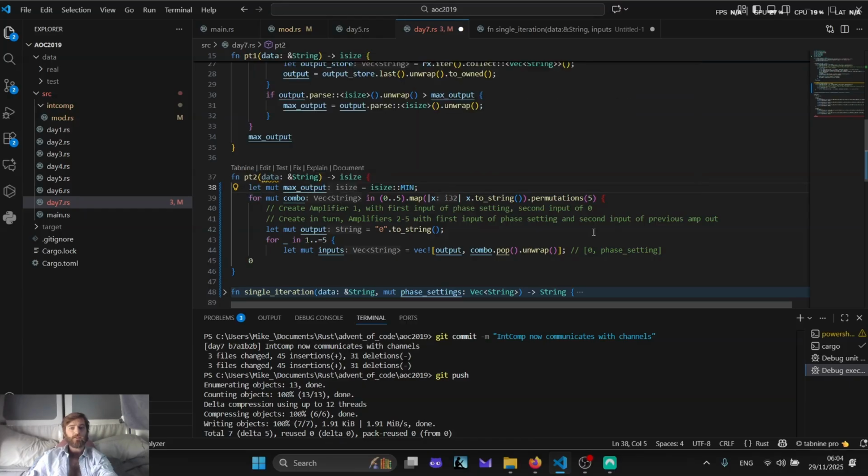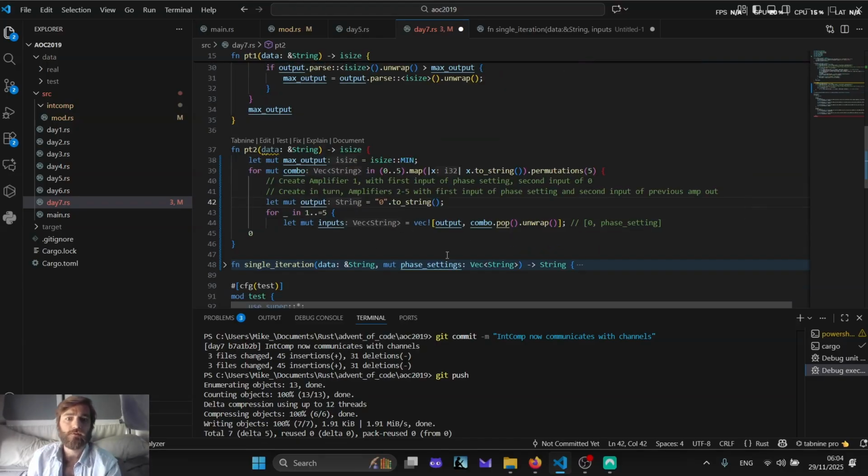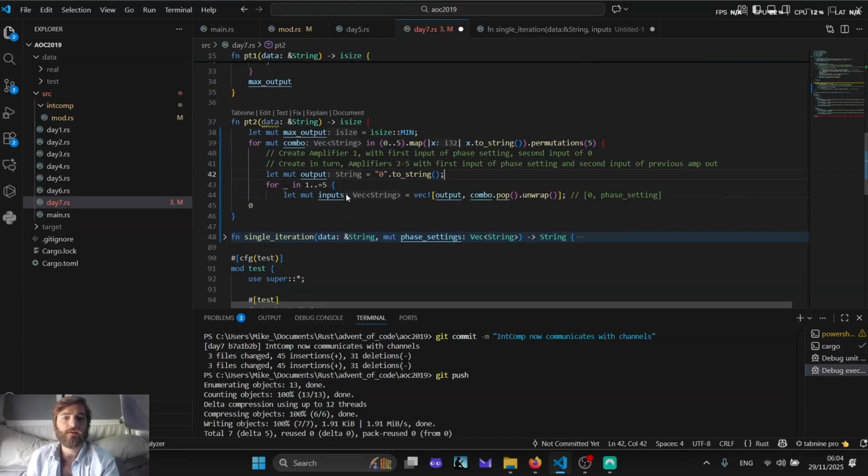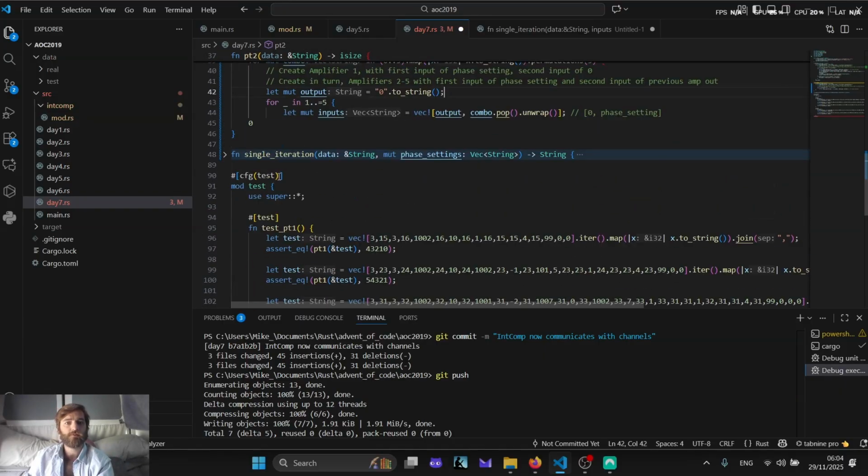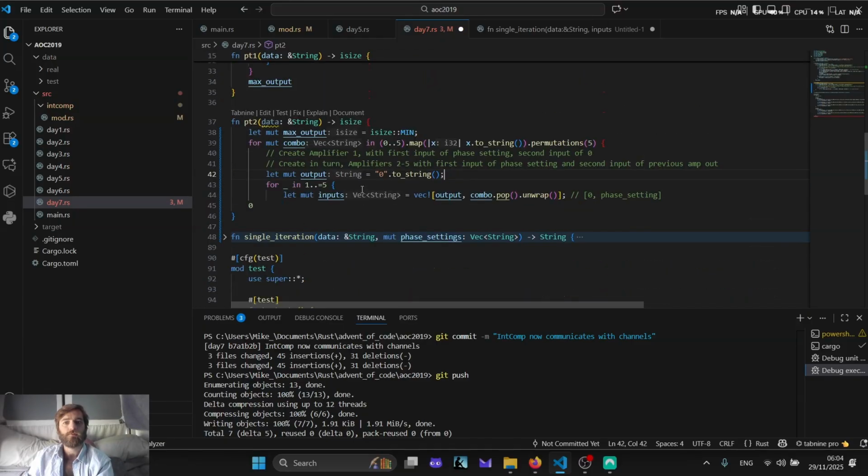We're going to have a combination. I'm going to set an output to be 0, and combo is a Vec of strings, which is our phase settings.